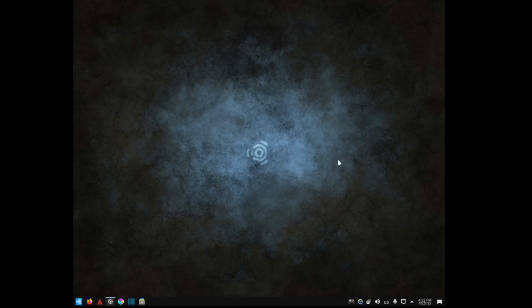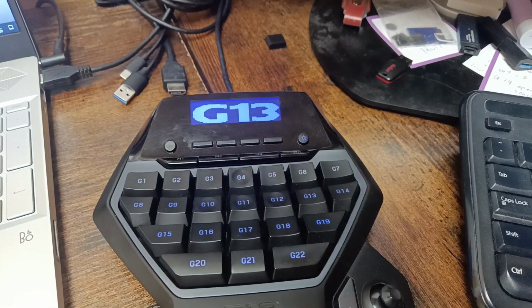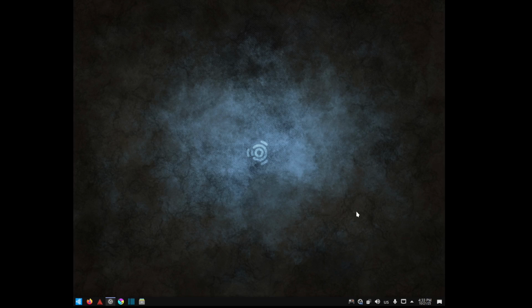Okay, here we are back now. As soon as you reboot, you should see this icon down here, which is your driver. And if the driver is working, you can actually see that on your G13. In my case, the screen backlighting switched from white to blue. I don't know if that is a different color on different models, but in my case it is blue.